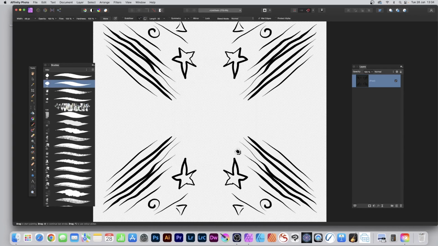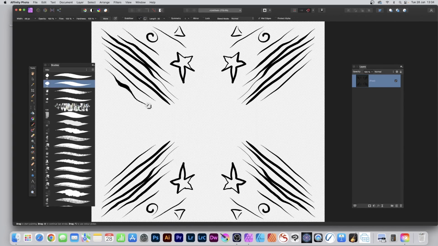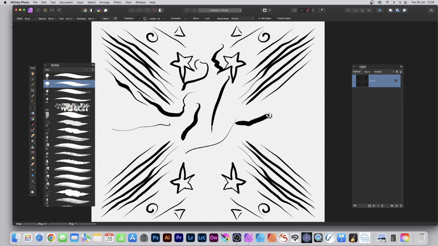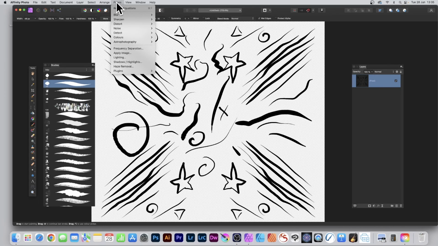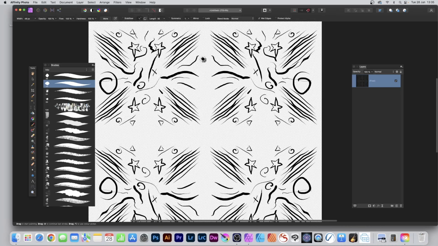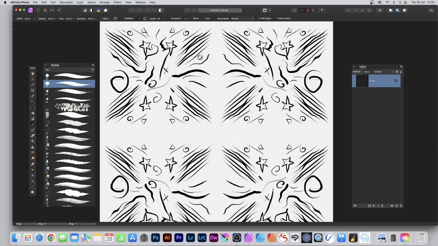And as soon as you've done that, now you've got this design, you can add to it. Don't have to keep it like that. You can actually apply some additional designs, maybe go certain parts of the design, maybe fill in the center parts, create some designs there, maybe some more there, some circles or spirals, and much more. Well, again, what you can do, you can go to Filters, but instead of using the Distort, you can use Repeat, and it will use exactly the same equation. So repeat equations, and now you've got the design there, and it's still a seamless tile.